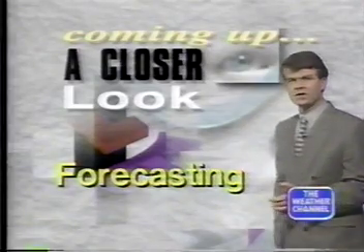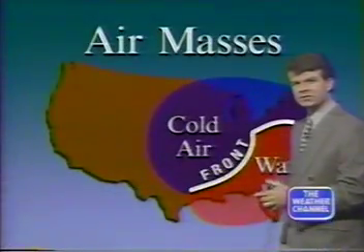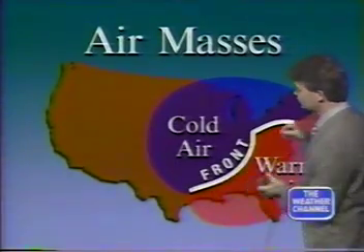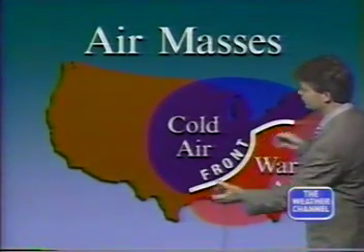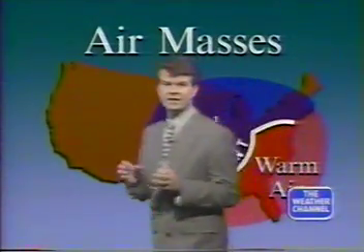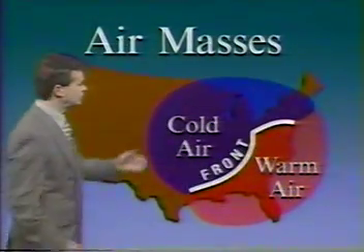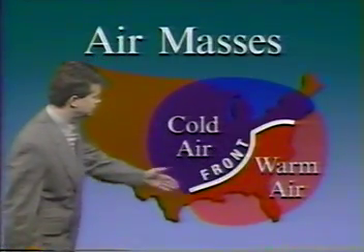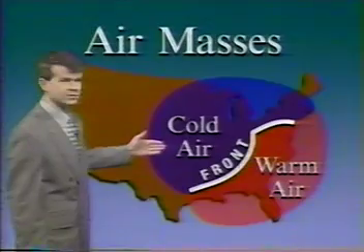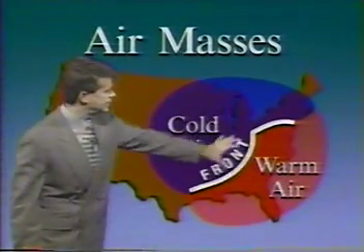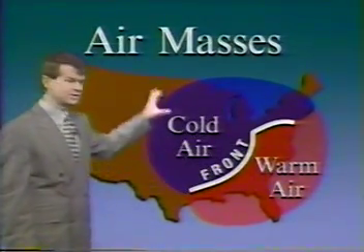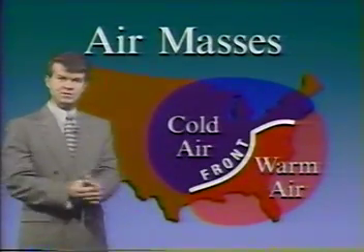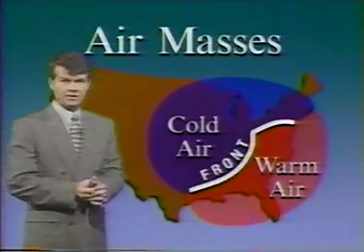Now, before we talk about fronts, cold and warm, let's talk a little bit about air masses, because simply what a front is, it's a transition zone. It's a separation zone between two different air masses. And typically, between cold and warm air, we'll find this front or transition zone. As we come west of this particular cold front, we find a large area of cold, dry air, which has settled into the country from Canada. To talk more about these high-pressure systems which come in behind the cold fronts, here's Charlie Welch.